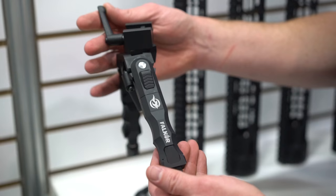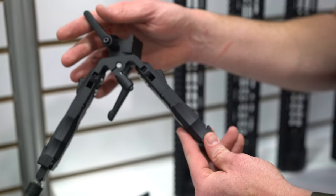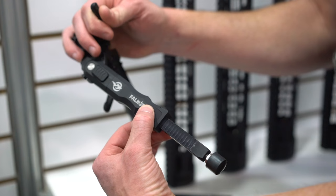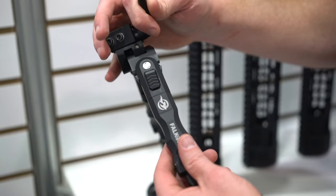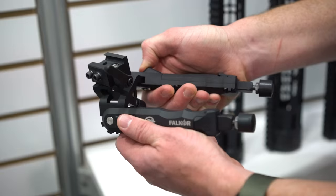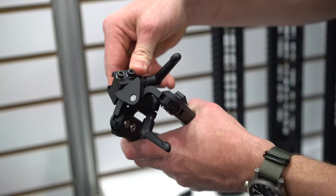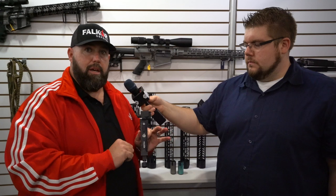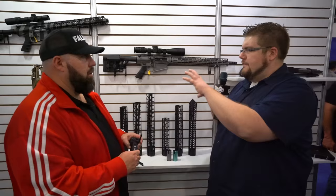Our new Mantis bipod. I was really interested in this — it's a pretty cool design. We've seen some innovations in bipods in recent years, and Falkor has taken that to another level. There's a quick thumb lever to make your adjustments. It's an automatic retracting design, so very easy to adjust when you're reaching out to the end of the rail. It also has built-in cant and swivel. It does not have a QD attachment, but it will retail at a price point of about $285, shipping quarter two. Very clean design — it maintains the style of the brand. I like that a lot.